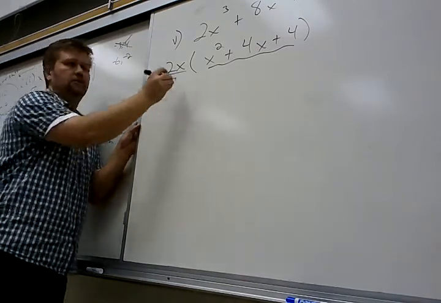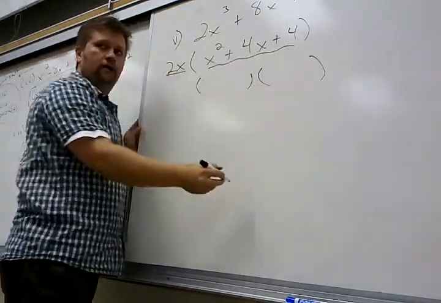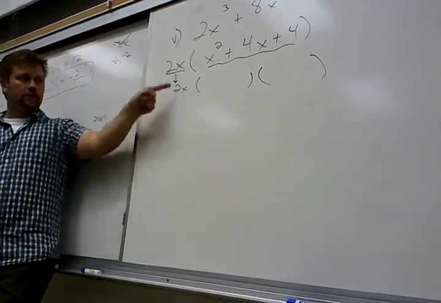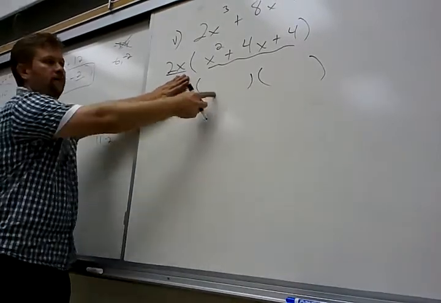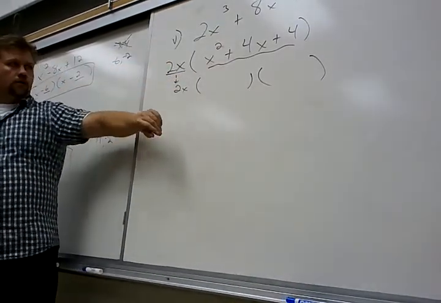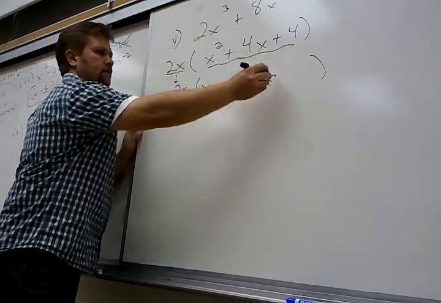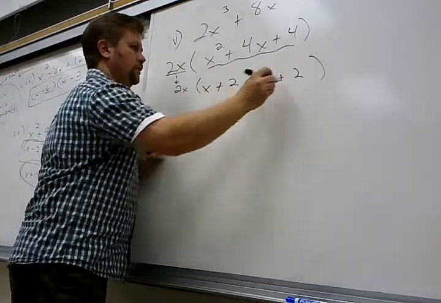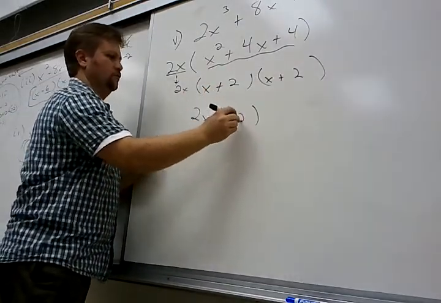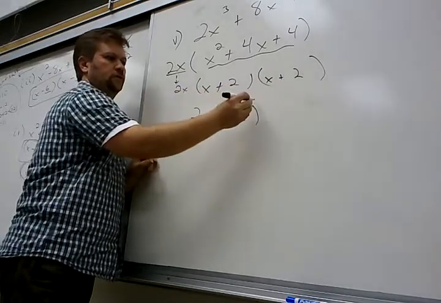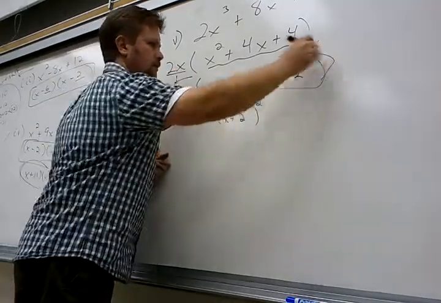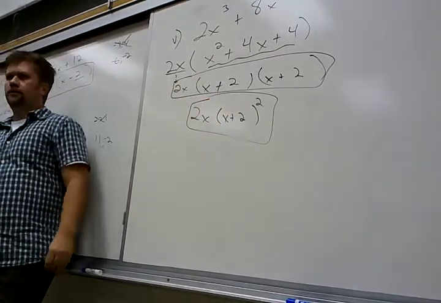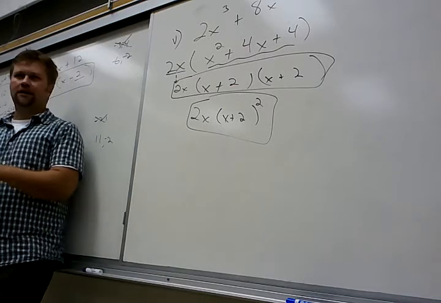Now here's the thing. Never lose this poor dude. If you write this, it's not right because you lost him. Take him for the ride. He should just come all the way down. If you leave him out, it's not right because you can never make it all the way back up here. So what 2 numbers make this work? Here's x and x. What 2 numbers add to 4 and multiply to 4? 2 and 2. And what's a slightly better way to write this? If you don't do this, it's fine. X plus 2 times x plus 2 is x plus 2 squared. I'll take this or this. I think the book might write it like this, but this is fine. All right. I'll let you guys go.